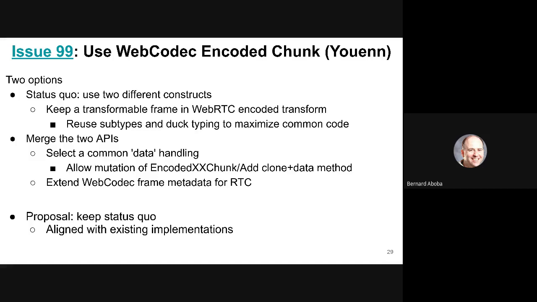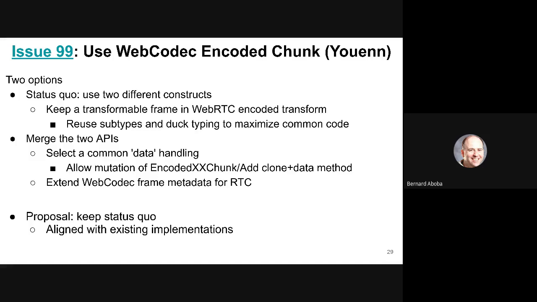Traditionally in web codecs, we've defined other methods to transform into different data types. So you could do a transform, or you could have a web codecs method to transform it into something else. So I don't know that this is a huge obstacle, the difference. I think it could be smoothed over, but it does need to be looked at more, because we should be able to use web codecs with end-to-end encryption too, right?